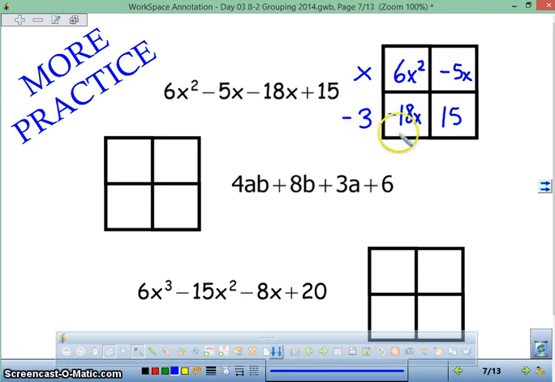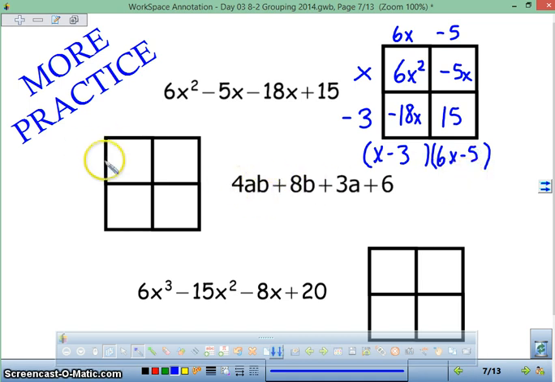Here, the greatest common factor, be careful, is 6x. You have to do both parts. And the sign matches the nearest box, so it's positive. In this column, the greatest common factor is 5, and we want the sign to match the nearest box, so the greatest common factor becomes negative 5. Therefore, we've just factored this into x minus 3 and 6x minus 5.